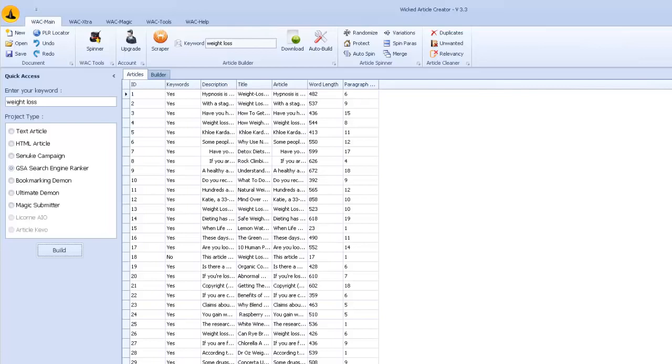So we're just going to give this a minute now. It's already on articles found 92. Just go ahead and let this work so you can see how quick it is. It'll only take a couple minutes to generate and repurpose all the content for our campaign. You'll notice too with Wicked Article Creator that there's other software you can use it with, and also you can just create articles for use in internet marketing purposes, also outside of GSA. So it's a pretty practical piece of software.